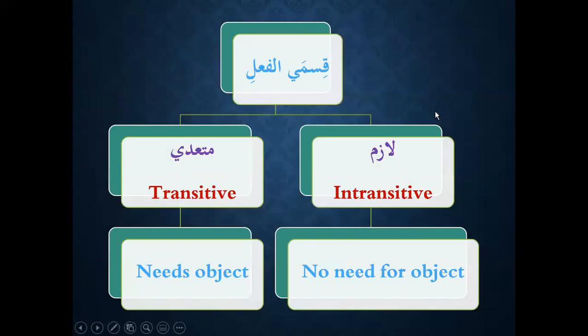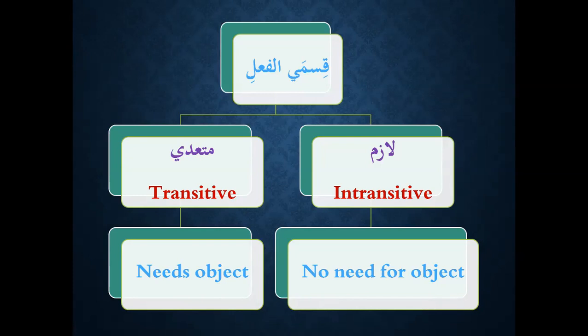Then there are two different types that we read as well. Another way of looking at fi'l, the qismani or qismaini, you can say qisma al-fi'l or qismay al-fi'l. Both ways fine. This is enough. You can say a'ni qismay al-fi'l or ubayyinu lakum qismay al-fi'l. So you can make it mansub from that angle, but qisma al-fi'l is fine as well, qismani. And you remember when it is marfu', then it is ani for tasniyah.